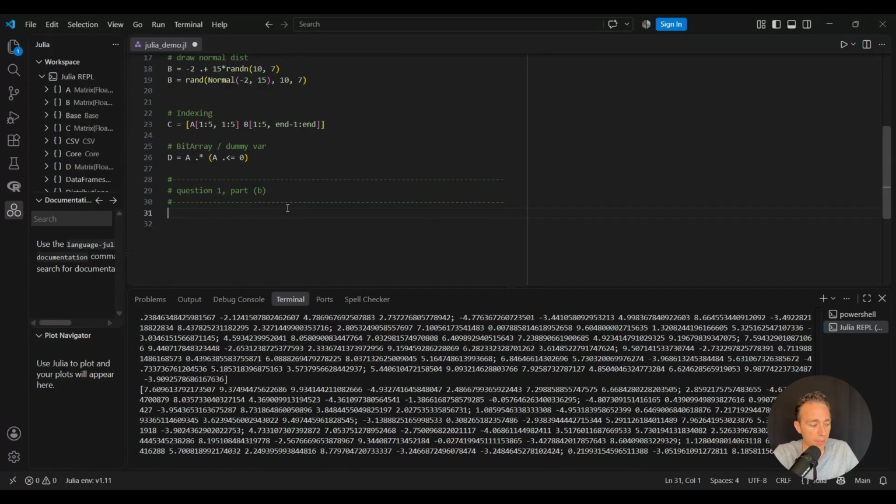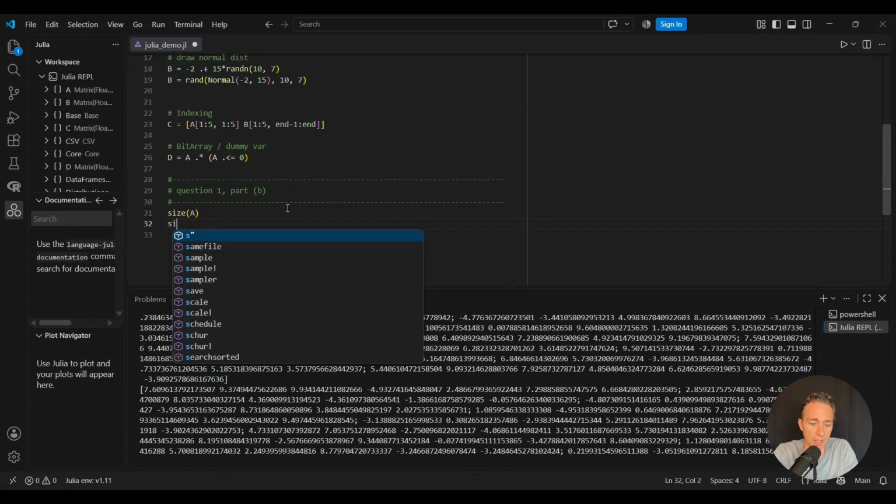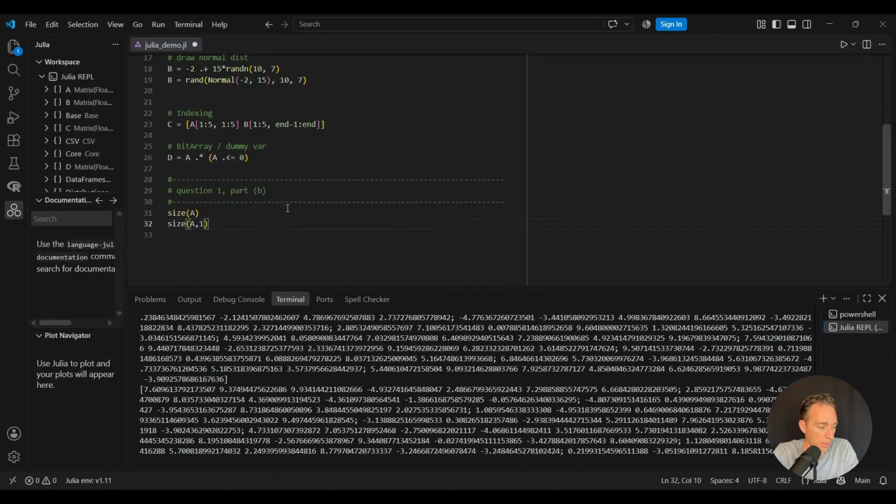And then in part B, we want to get comfortable with size of arrays and how many elements they have. So if I want to know how big an array is, I can do size. I can do size in each dimension.